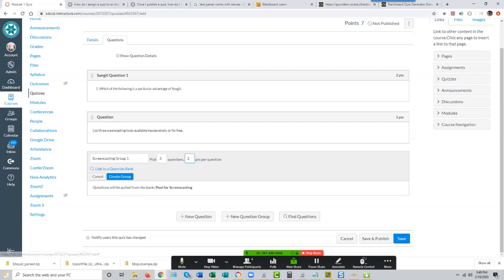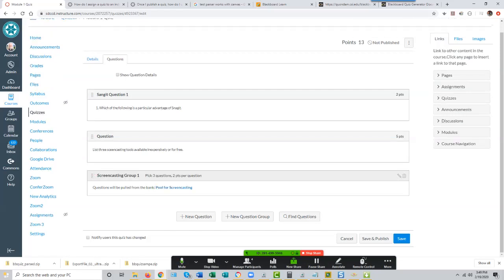Everything's good. We're picking 3 out of 7 questions at 2 points per question. We've linked it to the bank pool for screencasting. So now we just create the group, and it shows up as just a group of questions. And it tells you that there are going to be 3 of them, but it doesn't show you what they are, obviously, because they're going to be different for each student.